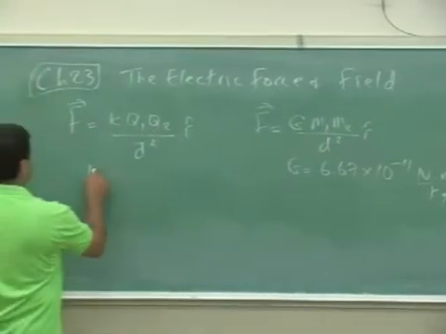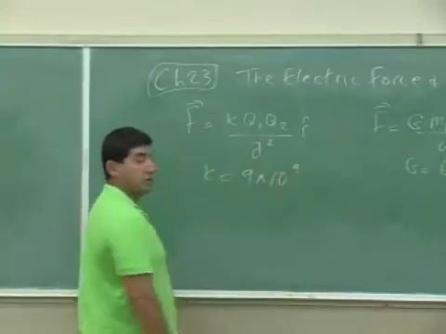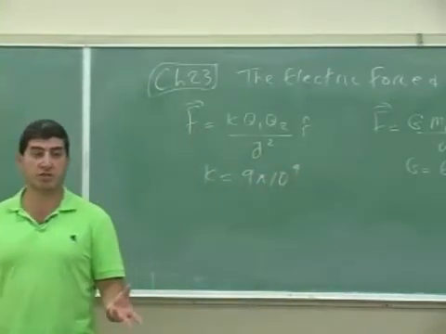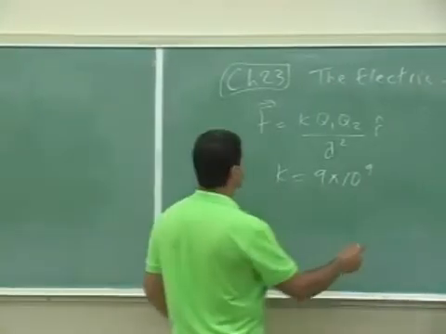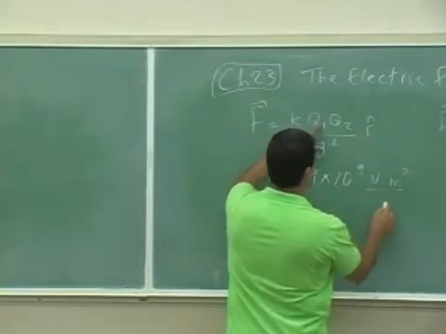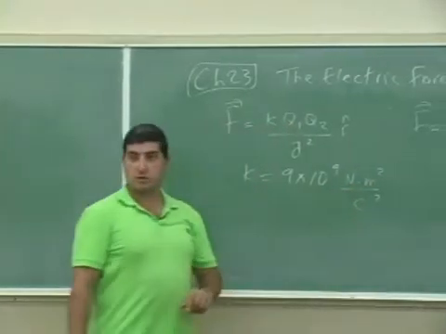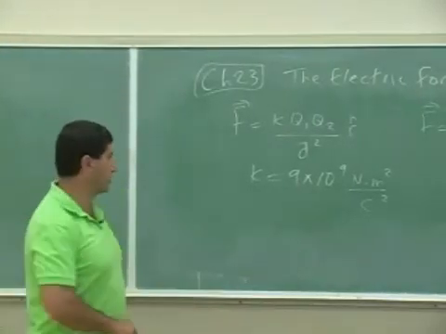The K, the electrical constant, is 9 times 10 to the ninth. So it's a big number in comparison to the G. And its units are going to be Newton times meters squared divided by Coulomb squared. The Coulomb is the metric unit of charge for the charge of an object.